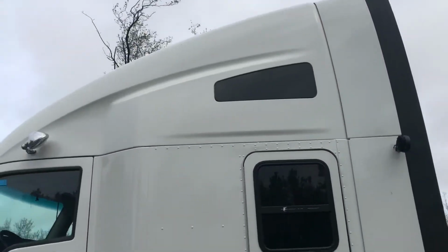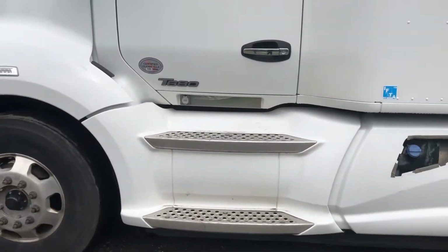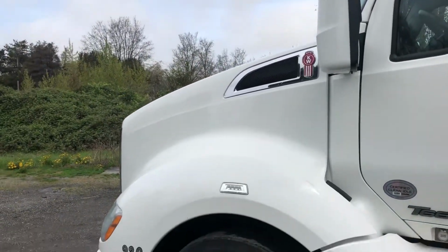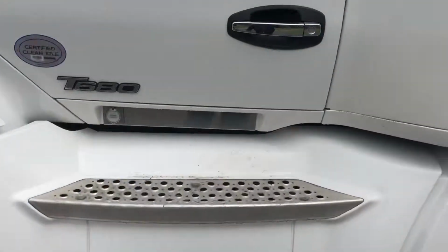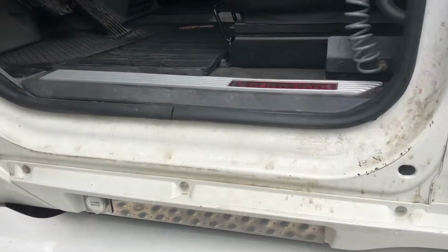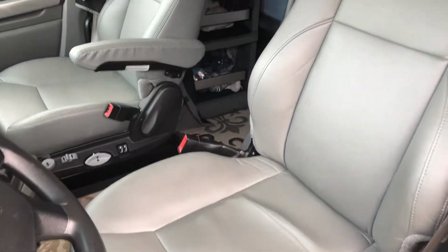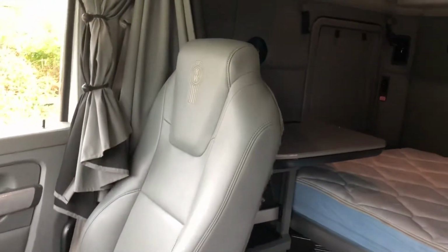And the body of this unit is in great shape, along with the fairings. And the cab looks good. And we'll just do a final look on the hood here. Good shape. Let's take a look inside. And again, the unit is very clean. Original upholstery, perfect condition.